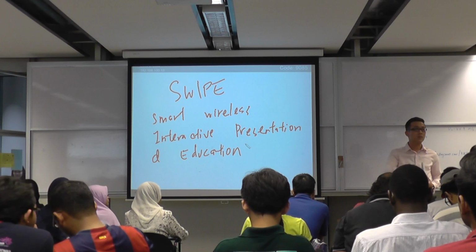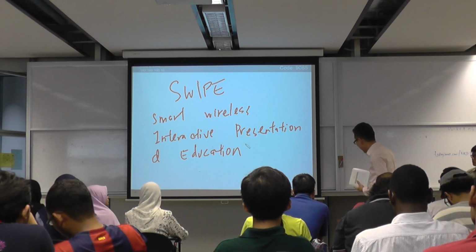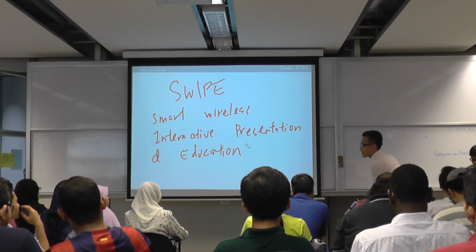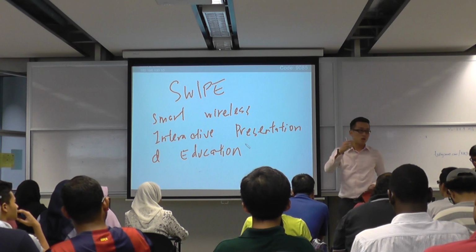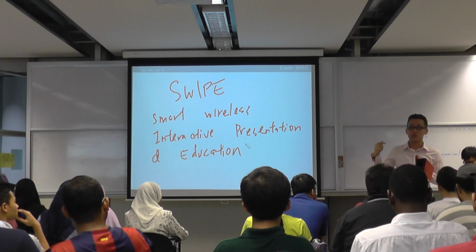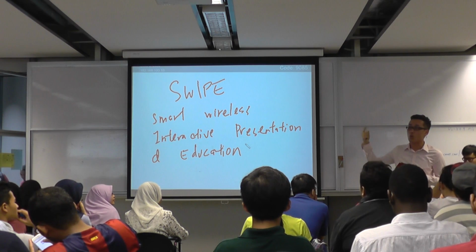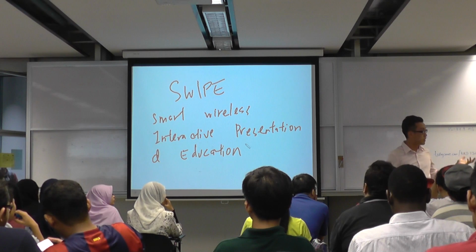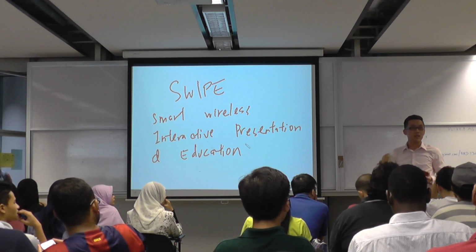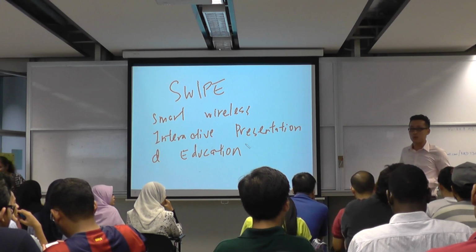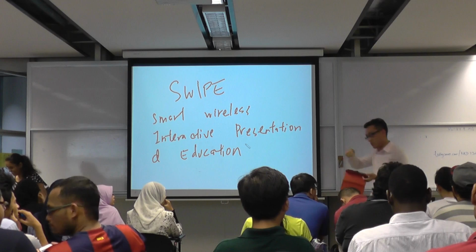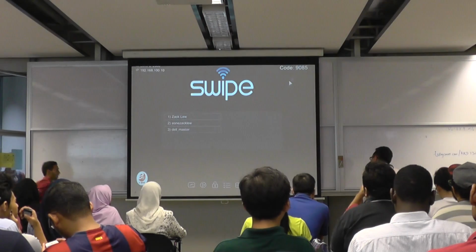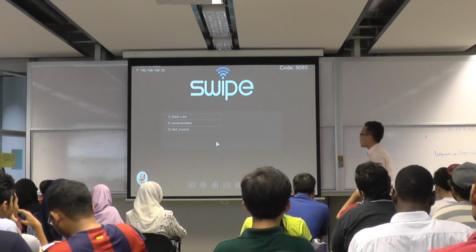Basically, this system allows all the students and lecturers to connect their mobile devices. If you have this in your classroom, you can use your laptops, smartphones, or tablets to connect to this system, and whatever you want to show from your mobile devices, it will show wirelessly. It's a very simple idea. For example, Mr. Dazli has a smartphone, so next time he doesn't need to use the PC anymore. He can just project anything he wants from his smartphone. I can demonstrate right now.